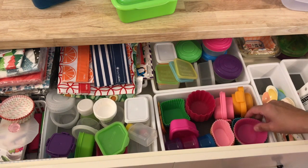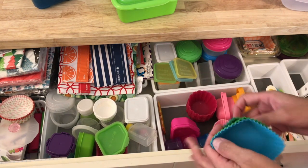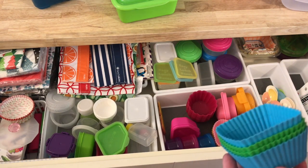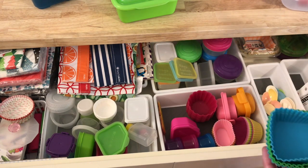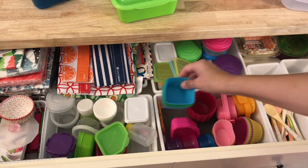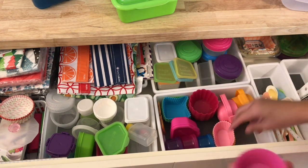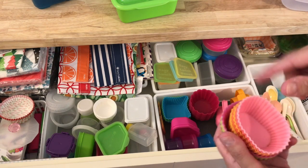And then here is where I have all of the silicone baking cups. I use these a lot. I don't know how I've lost some. I think they come with 6 or 8, and I only have 4. I use these the most because the Easy Lunch Box is kind of square, and also the Bento Fresh. And so I have some round ones, and then I have these oval ones. I use these a lot as well because they're smaller.